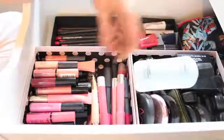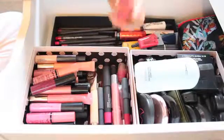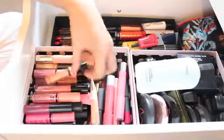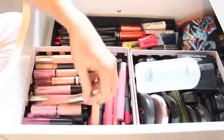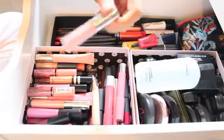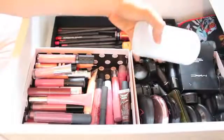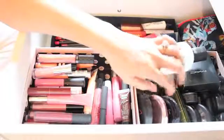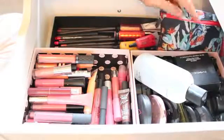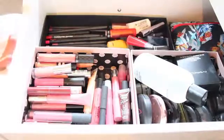And then here I keep all of my lip glosses and lip balms and lip stainy typey things. NYX butter glosses, the Clarins Instant Light Natural Lip Perfectors, MAC. I've got an Essence lip gloss here. I love the little samples of the Buxom lip creams. They're so cute. And then in this box here I keep all of my Back to MAC stuff. I recently depotted a bunch of eyeshadows and lipsticks, so that's why there's so much here. And then I've got this little bag that we got from the Ipsy, and I just keep all of my samples in there. And that is it for that drawer.